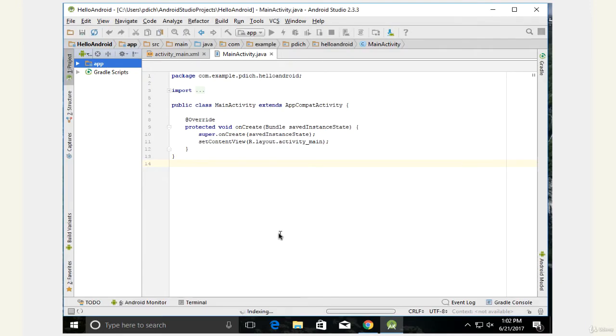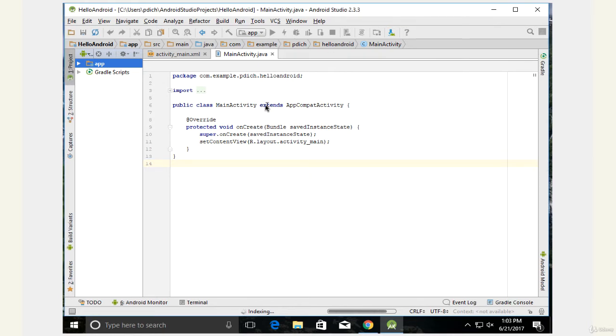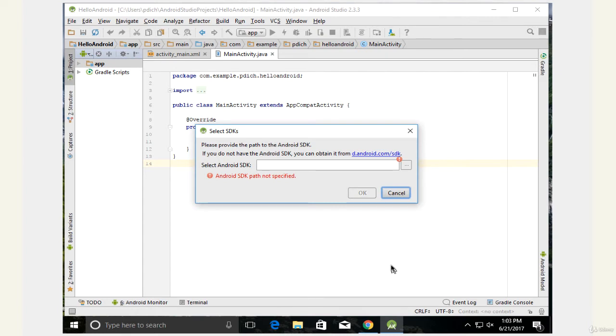And there we go. Because I already had Android Studio installed on this machine, that's the reason why it went straight and got all of the settings from previous installations. Since it's going to be the first time for you, you won't be able to see a fully done project such as this. In your case, just follow the wizard to complete your installation, okay? So Android Studio is now indexing everything. And next thing it will ask you is to find the path to where we can find the Android SDK.